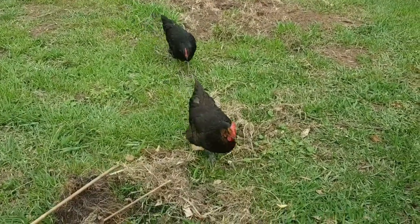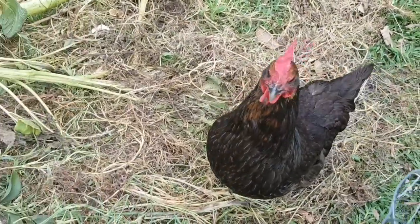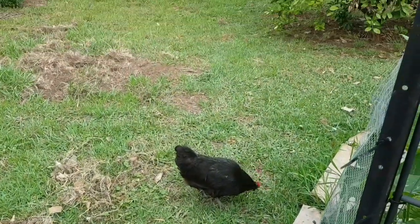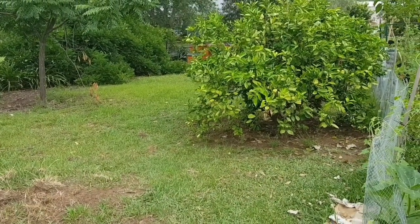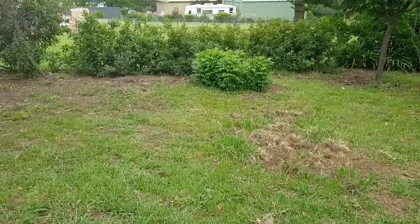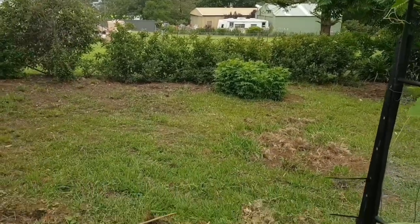So I've got one chicken for each child and my kids name them. So this one is called Fudge Cake — say hello to everyone! She's such a friendly little chicken. So there's Fudge Cake, Rainbow and Sparkles. They've got this big area here; the chicken coop is down the back — you can kind of see that brown structure past the orange tree. I'm hoping to put some more fruit trees in here, I just have to make sure I put something around it to stop the chickens getting at it.